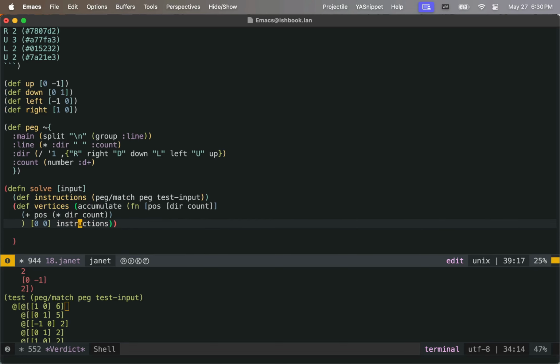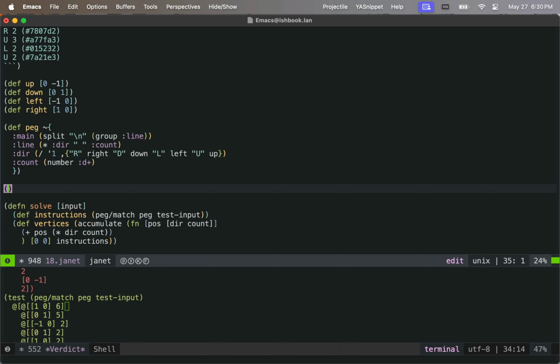But that doesn't work. Janet doesn't let you do this, and this is something I proposed a long time ago, and it didn't get a lot of positive feedback, so I'm not sure if it would actually be accepted into the language. But I really just want to change this property of Janet to make this work. You can't add tuples, you can't add arrays.